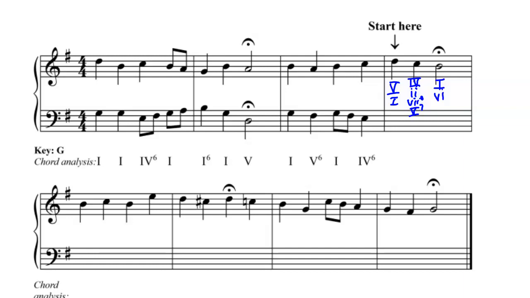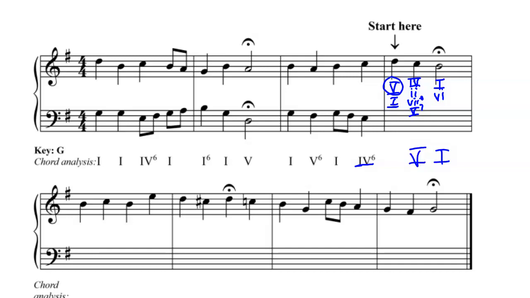So now looking at these options, I need to choose what's the best path to give me smooth voice leading. Okay, so coming from a 4, I need to consider what I'm coming from. Coming from a 4, I probably want to go to a 5, not a 1. Unless I make that a 1-6-4, because this could be a cadential 6-4 in this case where I'm going from maybe 5 to 1 here.